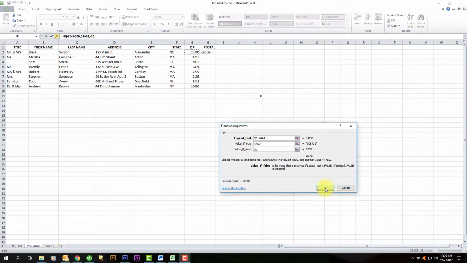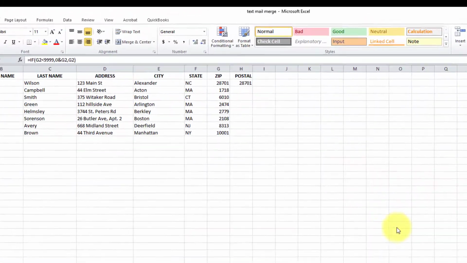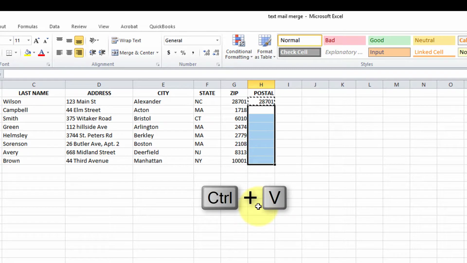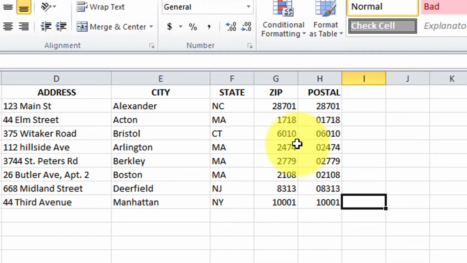So let's hit OK, and now you can see the content is correct in the postal field. Now we need to copy the formula in cell H2 to each of the subsequent cells underneath it. So what we're going to do is use our shortcut copy feature, which is Control or Command plus C, and with your mouse just highlight the cells underneath it, and then with a shortcut to paste, we're going to hit Control or Command plus V and just hit Enter. Now you can see that each of the zip codes that are supposed to have a leading 0 on the right hand side actually do.